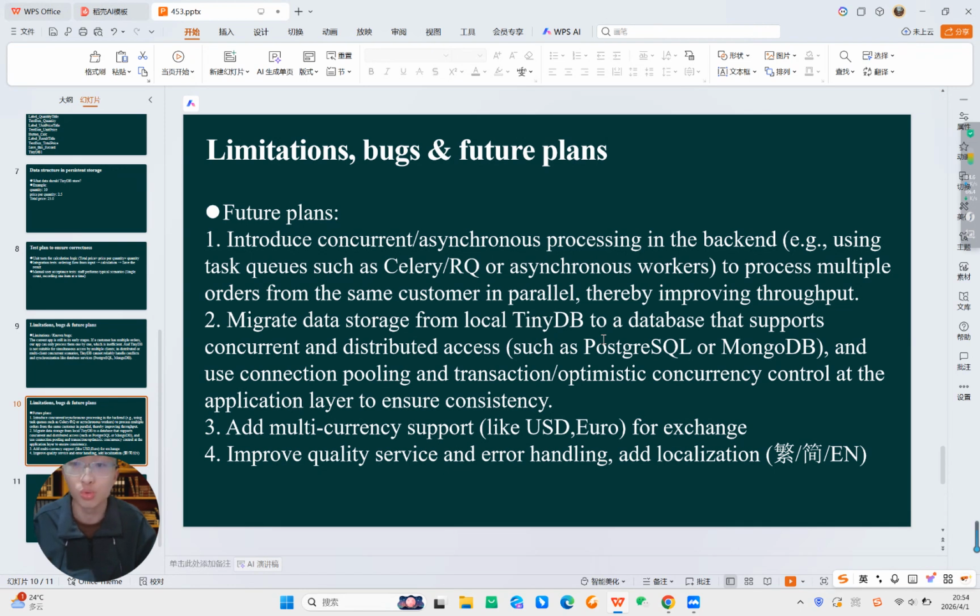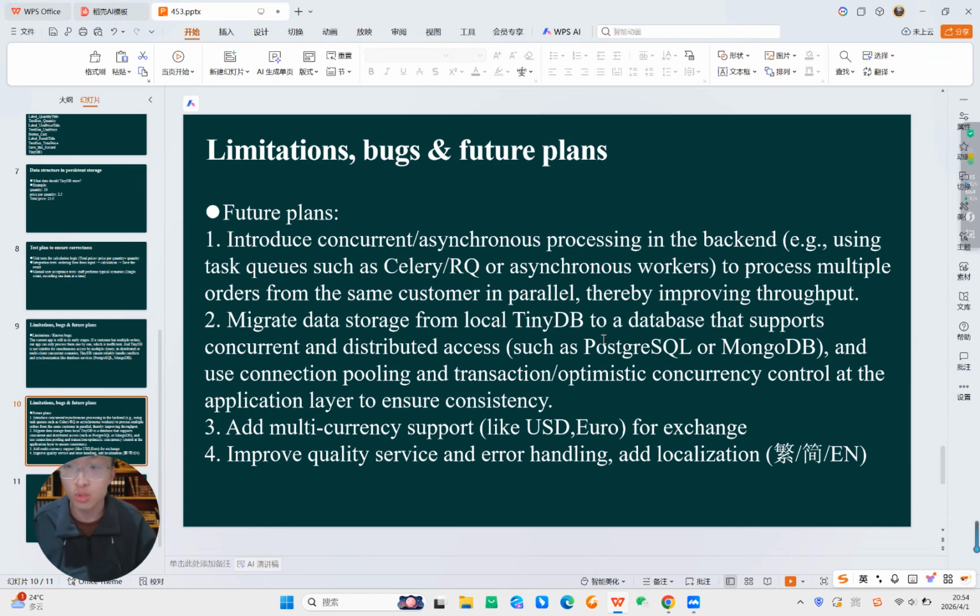So we need to enhance or expand this strategy and make it concrete. And then we want to add multi-currency support, like USD and Euro for exchange, because there are many foreigners in Hong Kong. Maybe one day they come to the company or the print shop, and they will use this for their requirements.